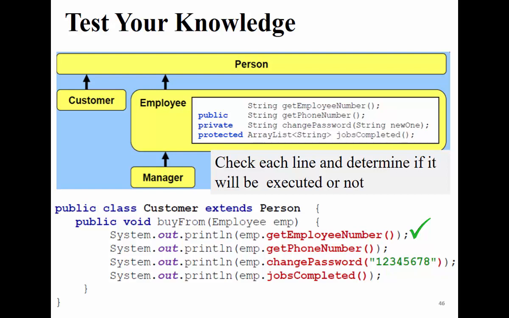We are accessing using employee. Remember, we are not using this. And this is very important. Java knows what is inherited, what is not inherited. We're going to come to this topic later on. You create an object of employee. So you have an object of employee now.